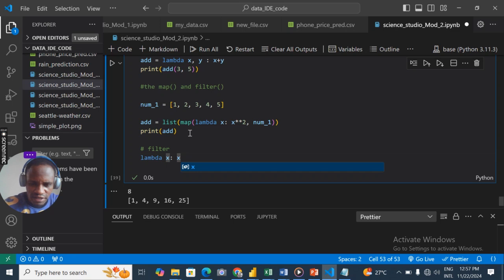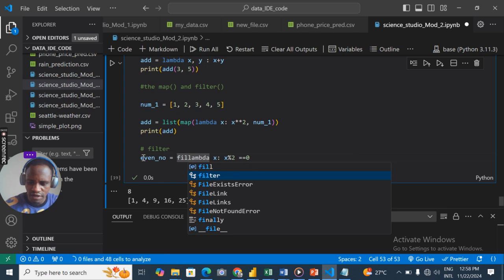Remember, even numbers divided by 2 give a modulus of 0. Let me put this again in a variable so that I'll be able to call it. I call it even_num equals to, all right, so that becomes the filter.